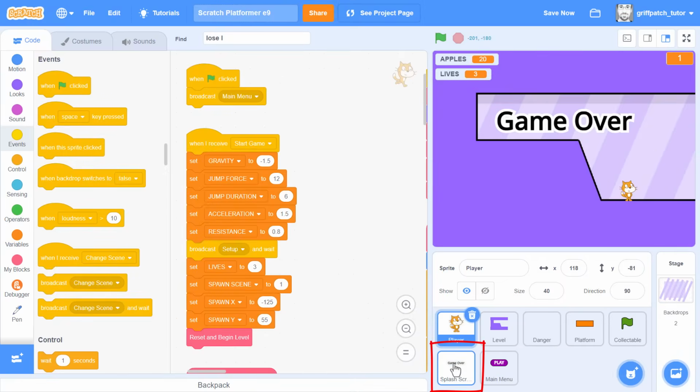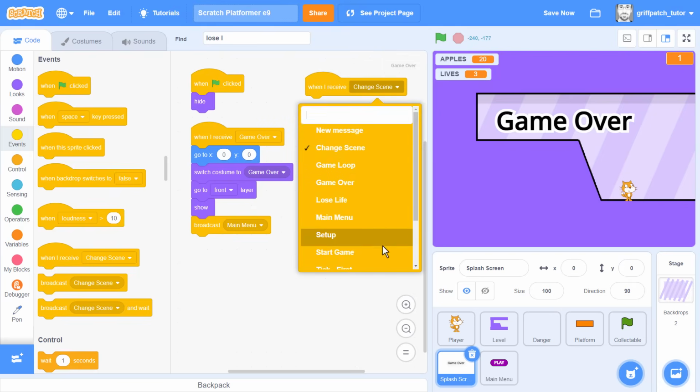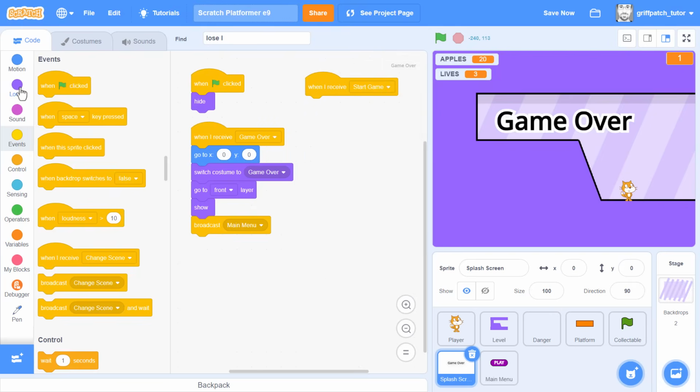Head over to the splash screen sprite. We just need a when I receive start game hat block. And we hide this sprite.